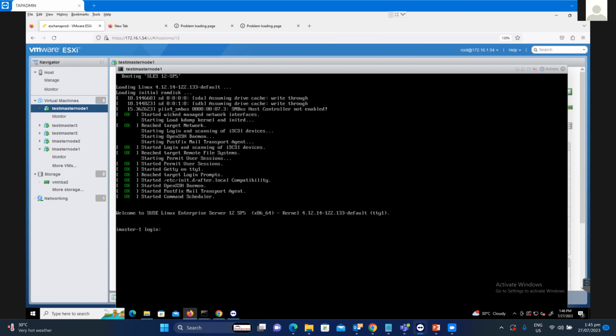There's a question why we are using two networks. One network is used for internal and cluster communication. The second one is for the devices, for northbound and southbound. I will show it to you in the configuration because it will be clear there. You can check why we are using it.